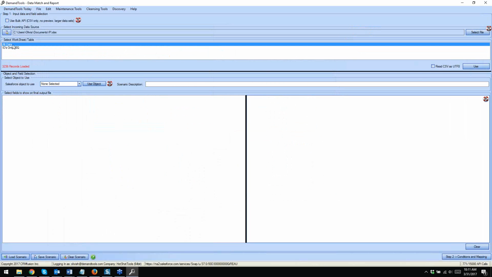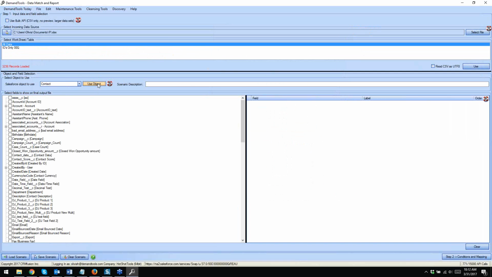Okay, and I can double click on the file or the worksheet that I want to use, or I can highlight it and click use. I kind of feel like that button's sort of over there in Neverland. In the red ink, after you load it, it tells you how many records are there. Then it wants to know what object in Salesforce we are comparing your spreadsheet against. And we chose contact. So I'll scroll down to my list, and you'll see you've got all your standard and custom stuff. There we go. And then you click Use Object.